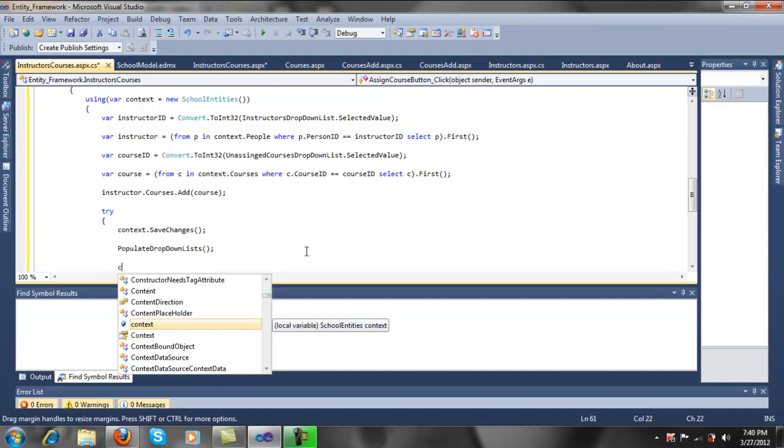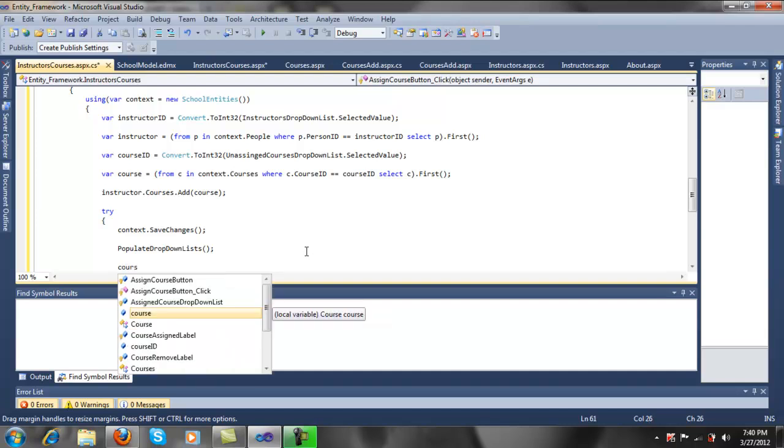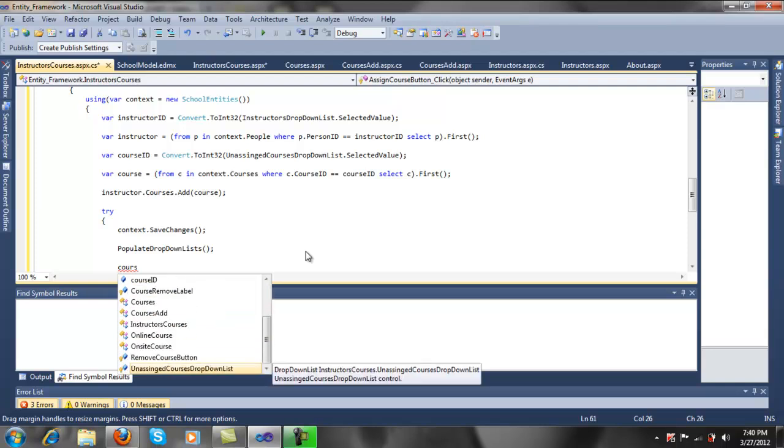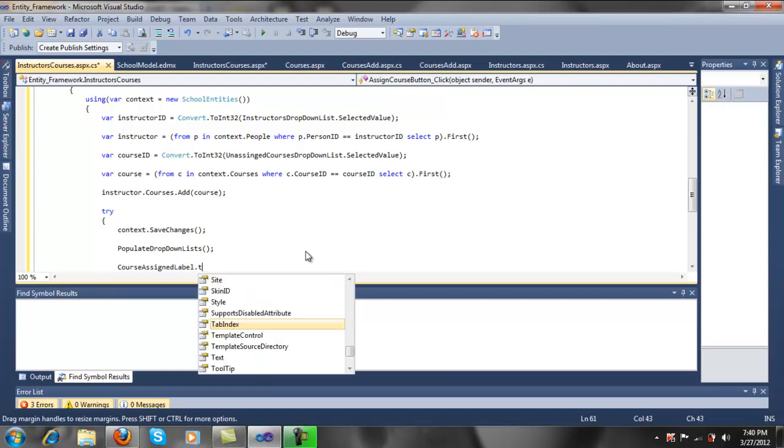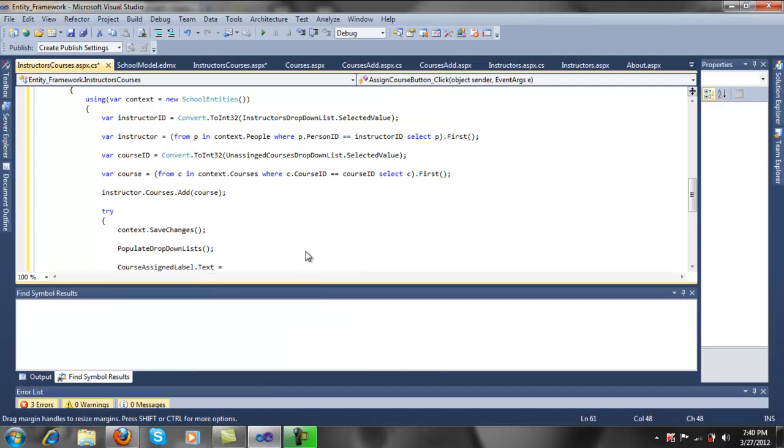Let's say also we need of course assign label button. Next, successful.